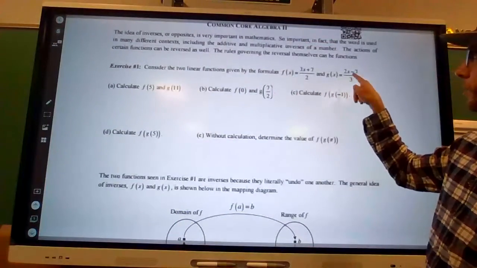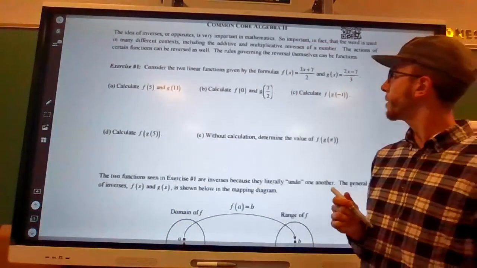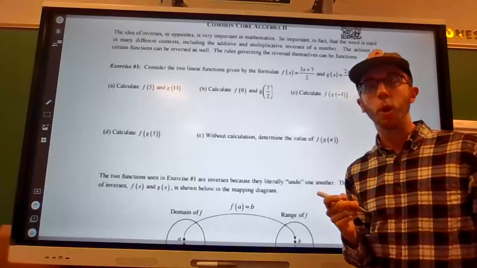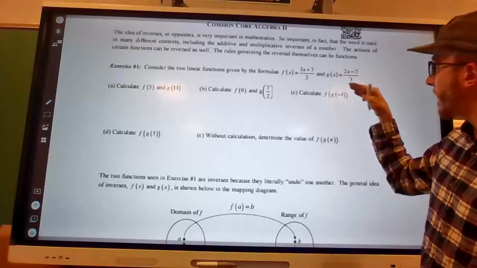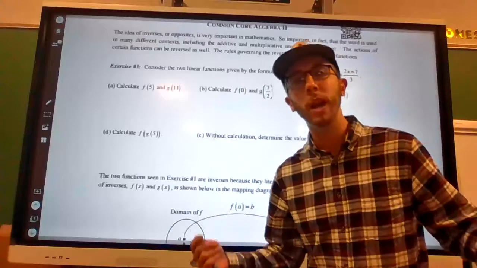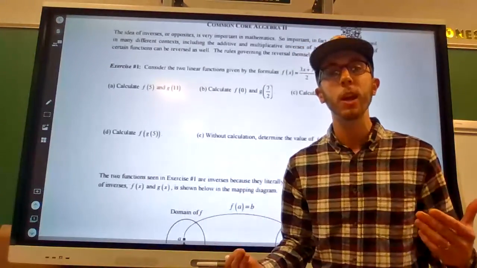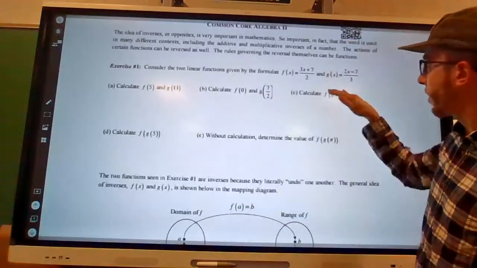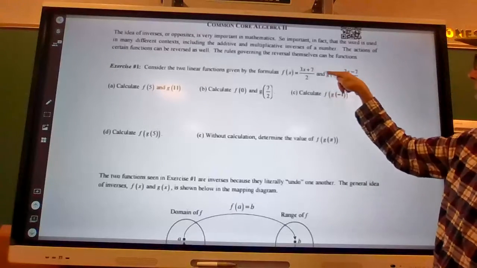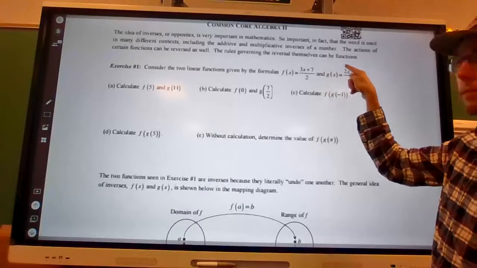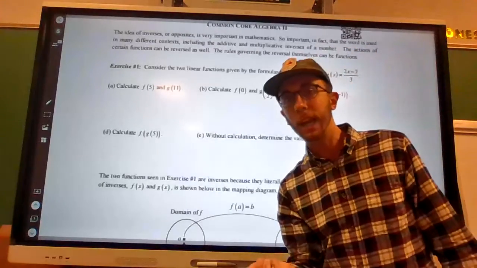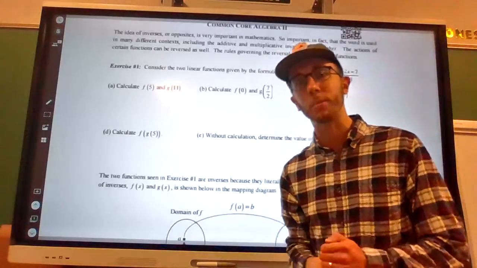First, we're going to consider these two linear functions given by the formulas. We have f of x equals (3x plus 7) over 2. Then we have g of x equals (2x minus 7) over 3. I hope that you notice things all the time. Be aware of what's going on. Observe things that are around you. If you notice here, you've got similar formulas. Both have a 3 somewhere, both have a 2, and both have a 7. Although one 7 is being added, one is being taken away. Sounds like some inverse operation going on.